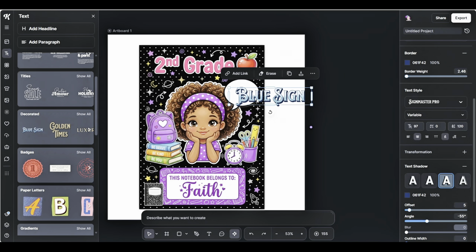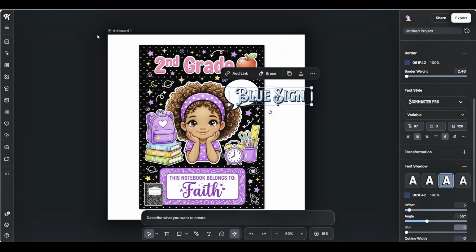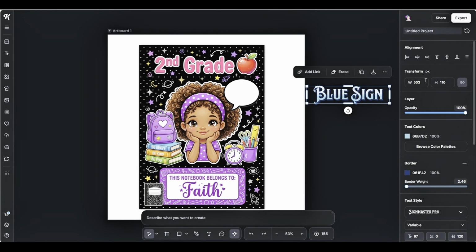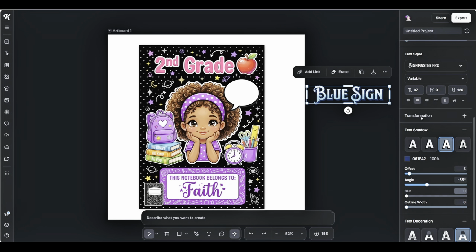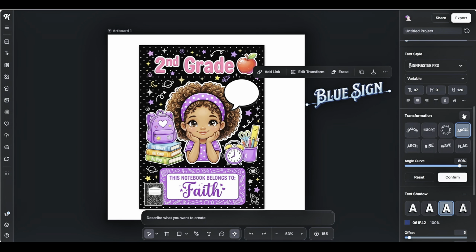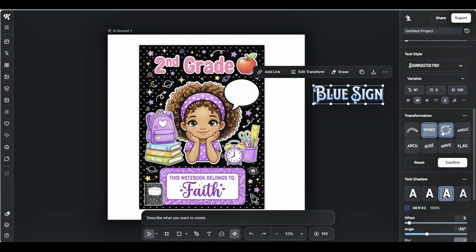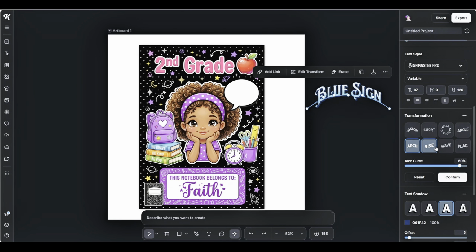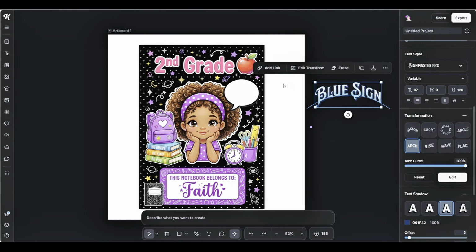From this point, there's so much you can do with this particular text. You could add shadows, curve your text, change color, the ombre. The amazing effects are right at your fingertips. I'm going to show you a few things. Let's do the transformation. You could curve it, and there's so many options here to choose from. I'm going to keep it the way it is. You can also add shadows to the text as well.